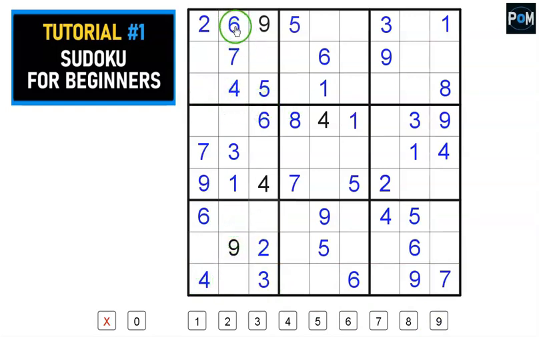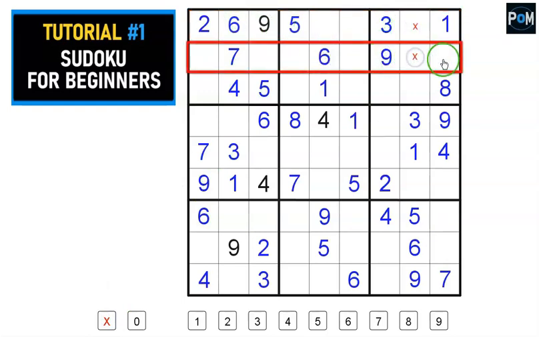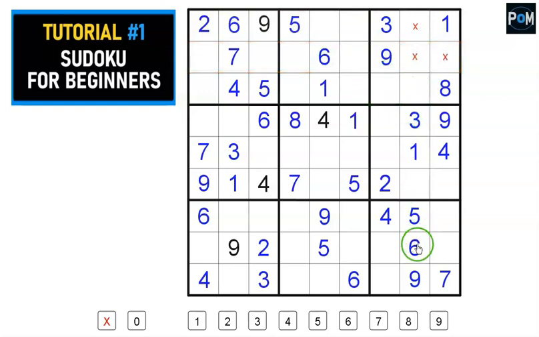For example, I see that there's a 6 here and a 6 here, so I'll see if I could place a 6 in this square. Let's see. If there's a 6 here, it can't be here. If there's a 6, I can't put it either here or here. I still have 2 places left to choose from, but now looking from the bottom, there is a 6 here, so I can't put a 6 in this spot, meaning the 6 must be here.